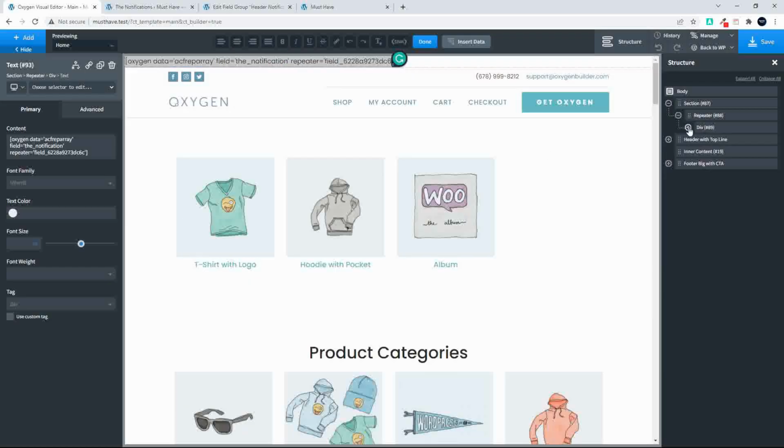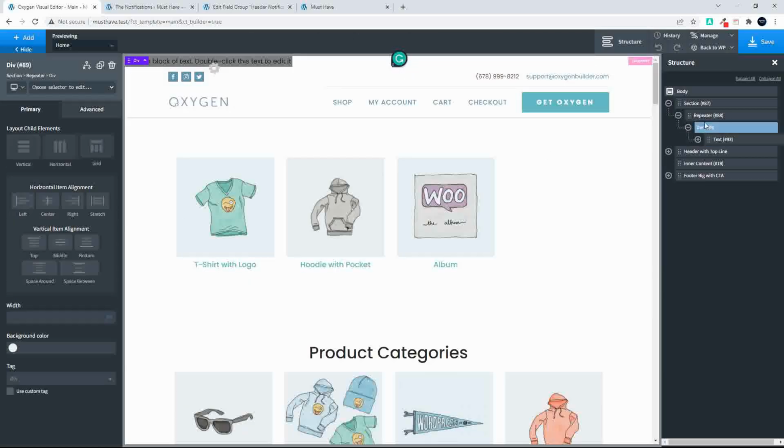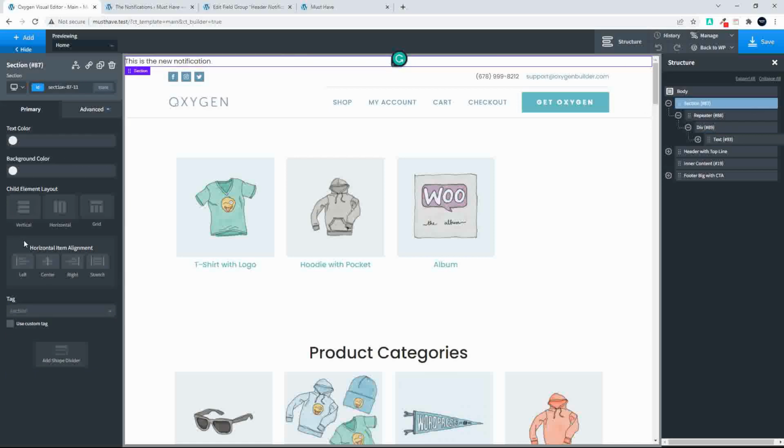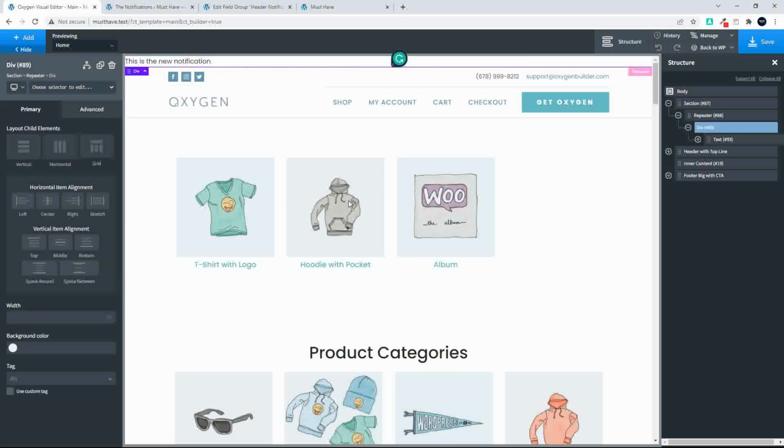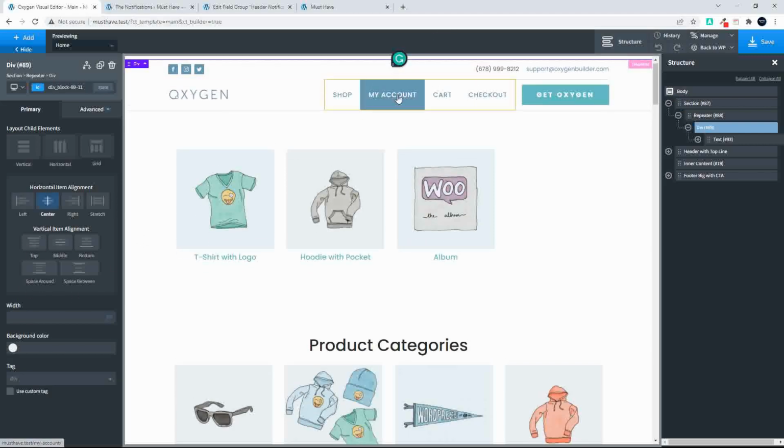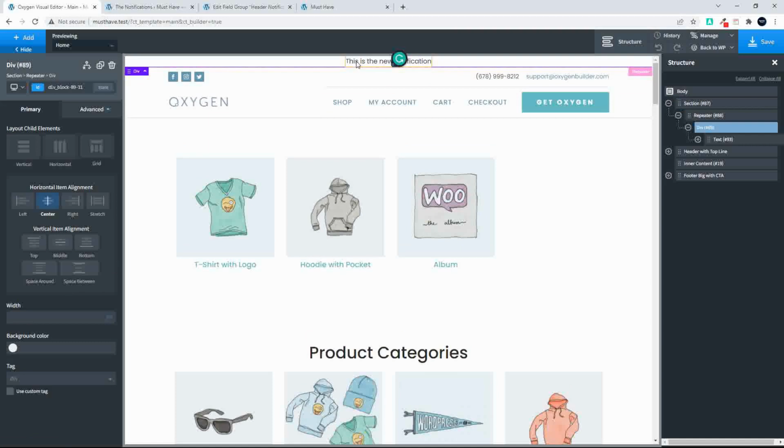I'm also going to head over to the section and make sure everything is aligned in the center, and in that div also make sure that alignment is in the center. So now we have our notification appearing at the top in the center. The reason why we created one initially is so that we would be able to see something while we're working inside Oxygen.